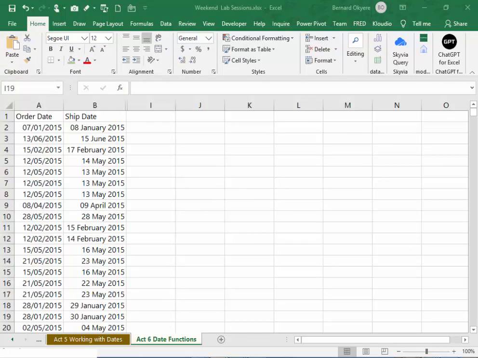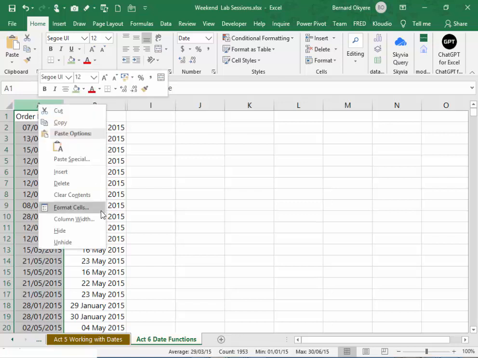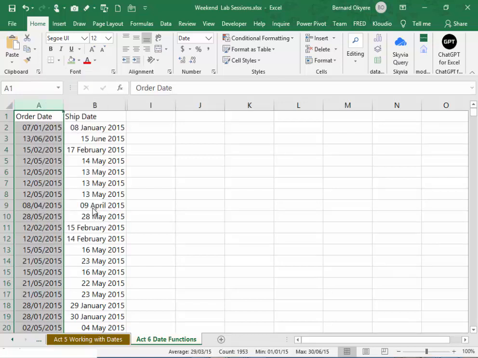All right, so now let's see what is going to happen when we interrogate the dates. Please select the other date column, right click on it, format cells, or we could have just used the long date there.